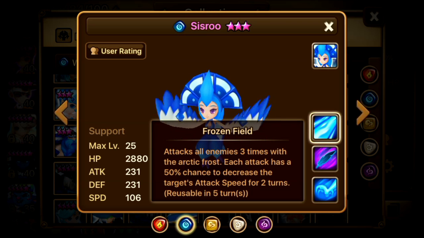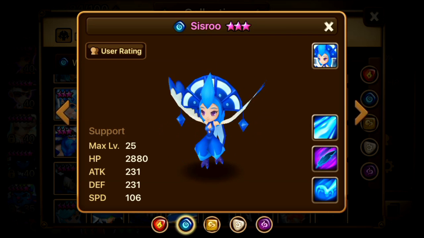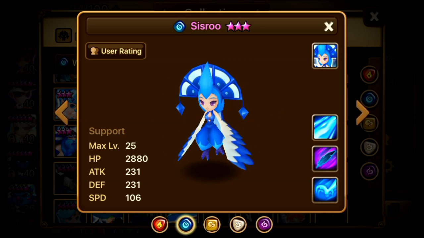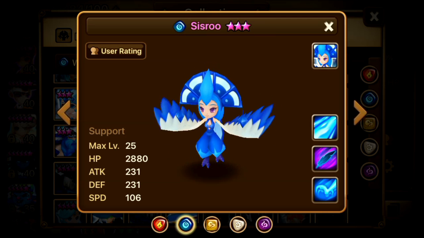Each attack has a 50% chance to decrease attack speed for 2 turns. So it's like an AoE 2-turn attack speed decrease. That's not very good. Colleen's good because she has a 3-turn attack buff, but this one's just not that good.